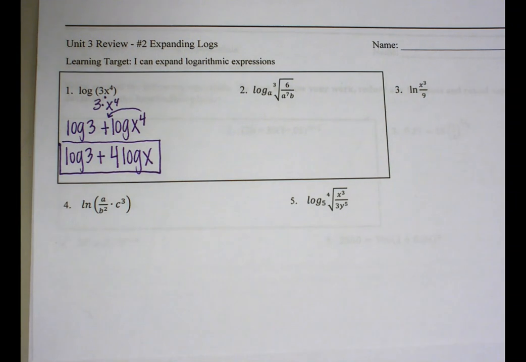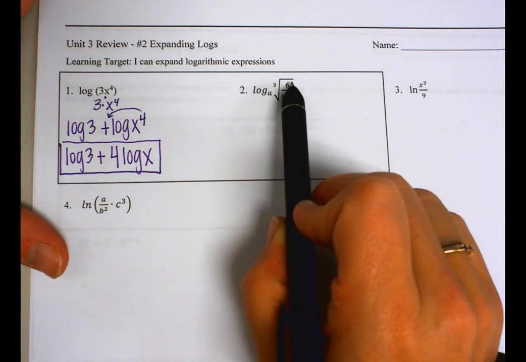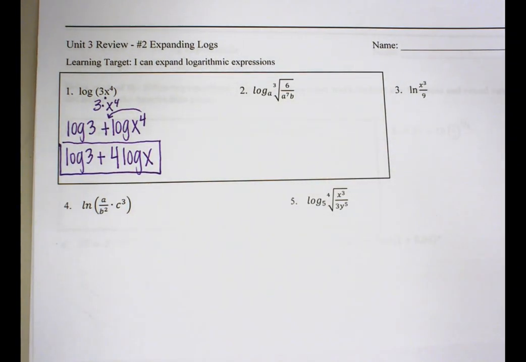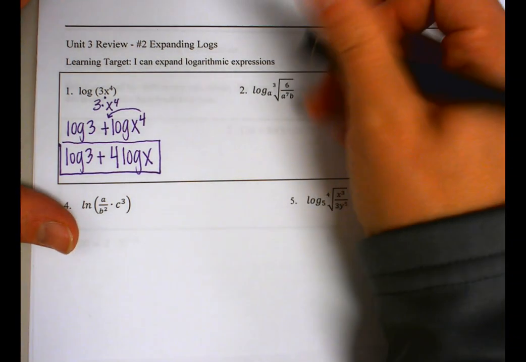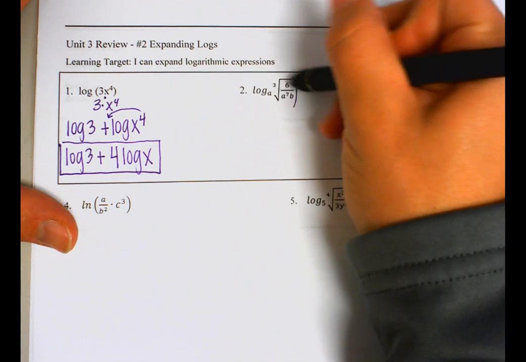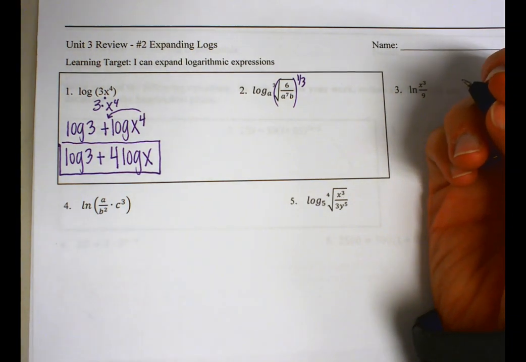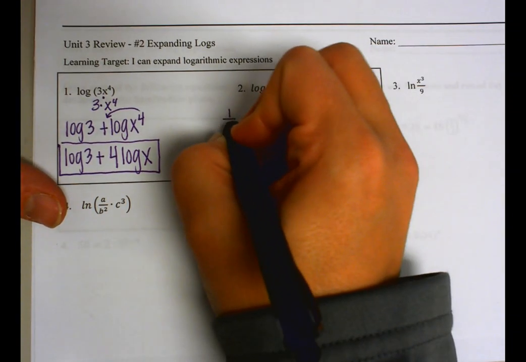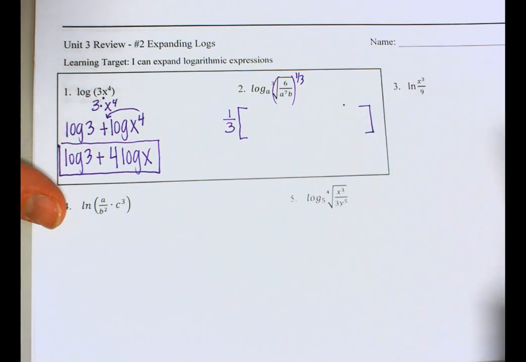So if we look at number 2, it represents taking a cubed root of these values in here. With this cubed root, if we think about an exponent rule, a cubed root would be like raising something to the 1/3 power. So you can think about all of this being raised to the 1/3. One way to denote you're taking the cubed root of everything is you could put that 1/3 on the outside and then write the rest of your log inside.